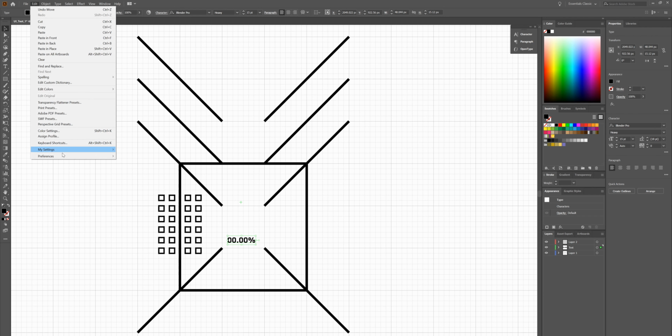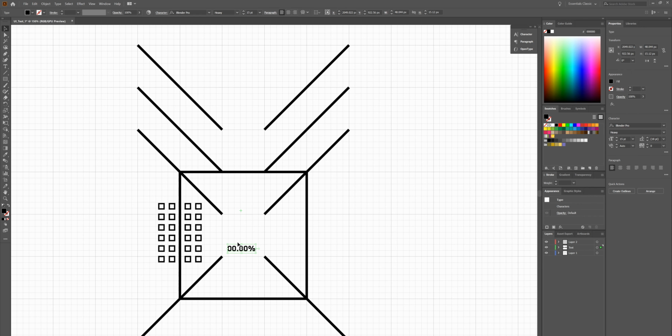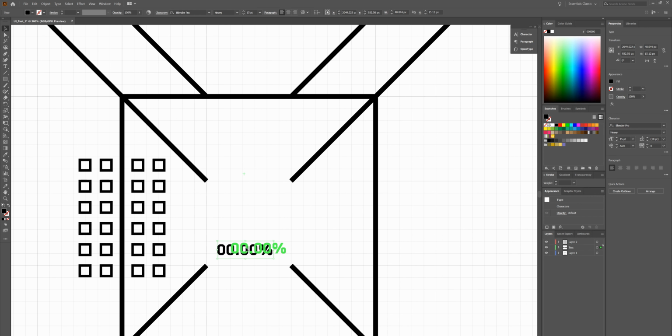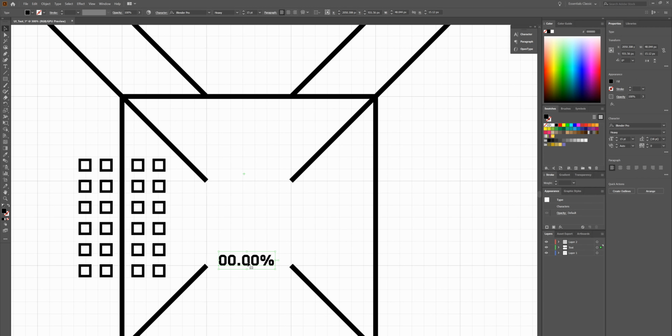So let's go here to preferences, and then let's go to guides and grids again. And let's change this from 8 to, let's say, 7. Now, hopefully, we can snap a little bit more in the middle.